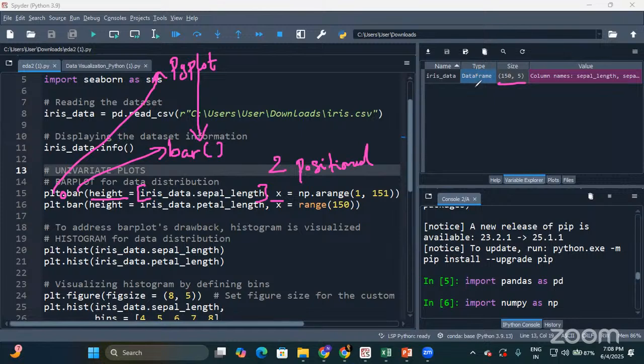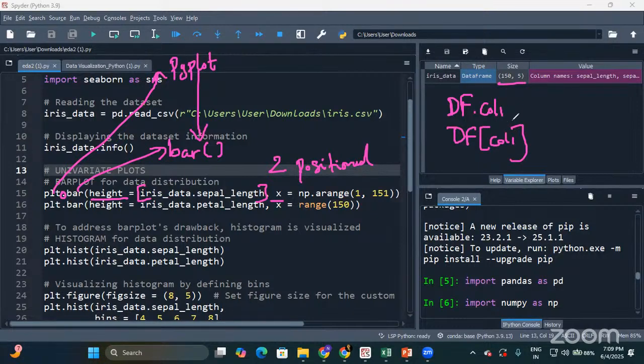From a data frame object, in order to access a single column, we generally use two different types of syntaxes. Can you tell me the syntaxes we use to access a single column? Data frame object dot column name, or data frame object of column name in square brackets.